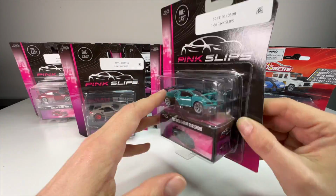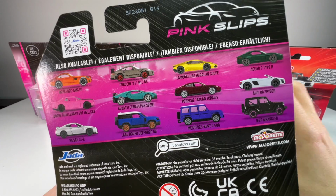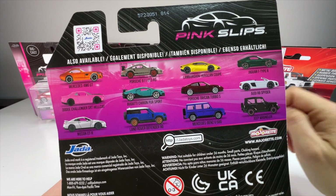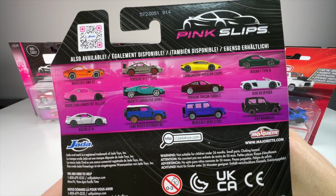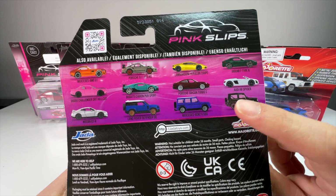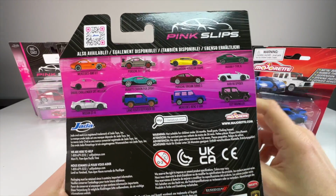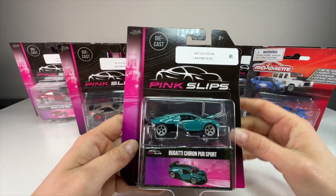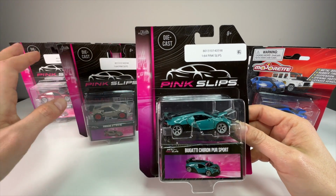So the full licensed line of cars really helps. They have a really diverse lineup. They're colorful. There's something here for everyone. They have American Muscle. They have the GTR. They have the German cars. They have the Bugatti. They have a Jeep. They have the Taycan, however you say it, the electric car. There's just something for everyone. So this line really hit a lot of collectors' eye because of these various factors.